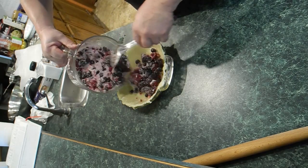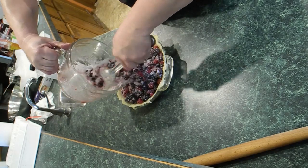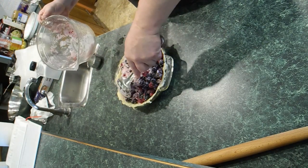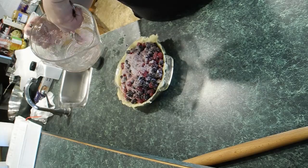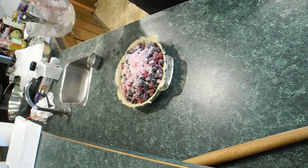So we're going to take this mix after we've mixed it up a bit here. We're going to dump it into our pie crust. There we go. Spread it around. Oh, that sugary goodness. There we go. I'm going to keep it bunched up on the inside a bit. Scrape it out. Put it in there.